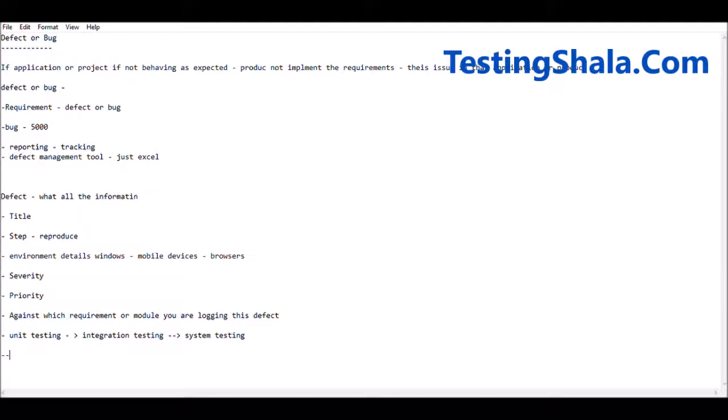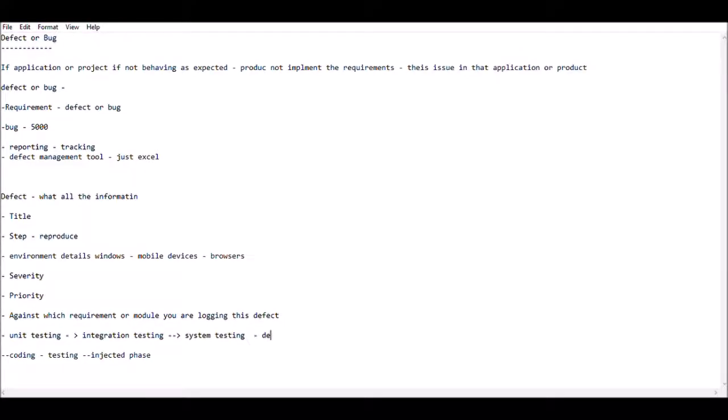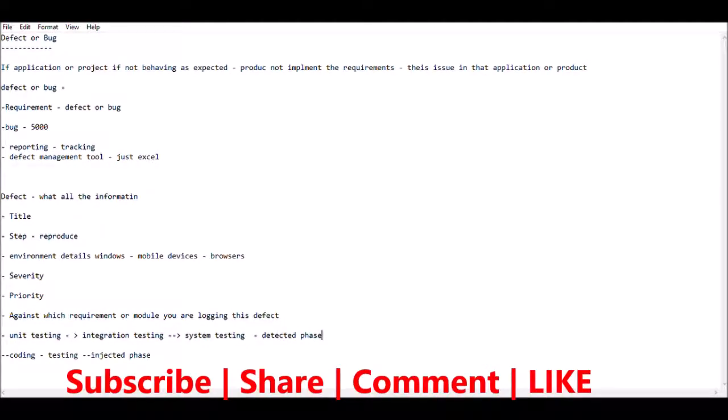Again, either it is in the coding phase that this defect has been injected, or whether it is in the testing phase you injected this issue. So you'll be giving the injected phase. Here it is more of a detected phase when we detected this issue. So this injected or detected phase can be any of the phases.